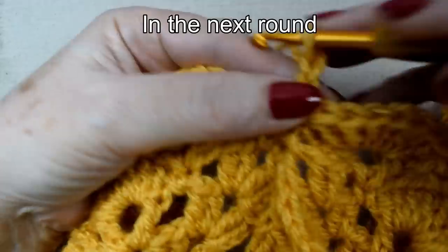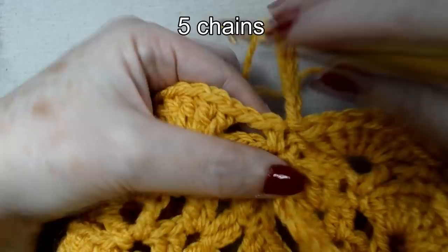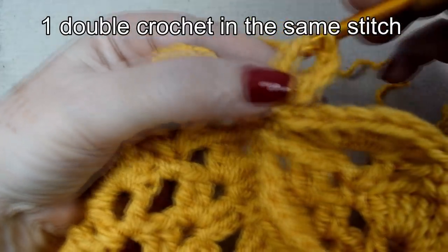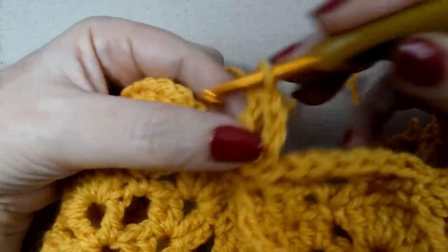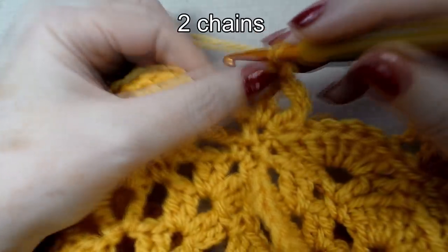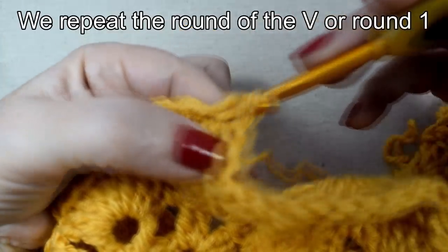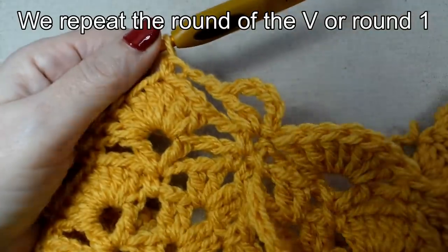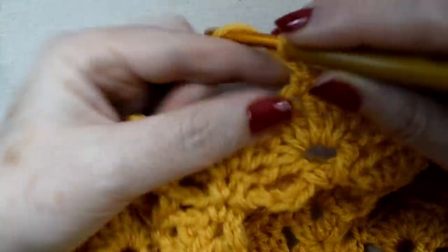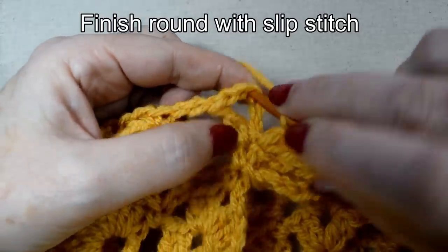In the next round. 5 chains. 1 double crochet in the same stitch. Two chains. We repeat the round of the V or round 1. Finish round with slip stitch.